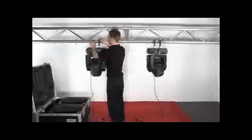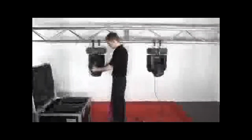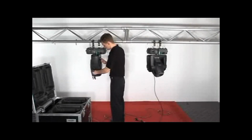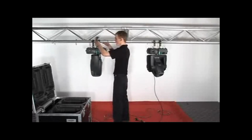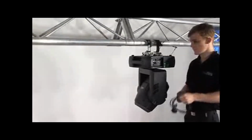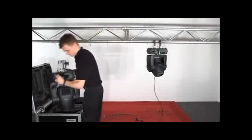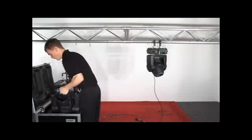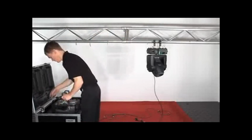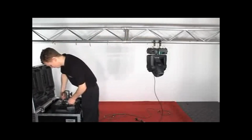Then loosen the clamps until they are clear of the bar. Do not unscrew them out of the clamp. Lock the moving head fixture to prevent it from being damaged in transit. Remember, each brand will be slightly different, so don't be afraid to ask for help if you can't figure it out. Lift the fixture off the truss using the correct lifting method and place it back in the packer with its power lead. Make sure the fixture's base sits in the packer correctly. You may need to turn it.